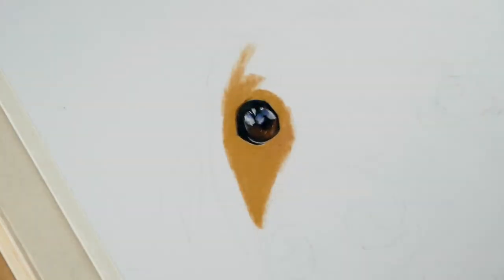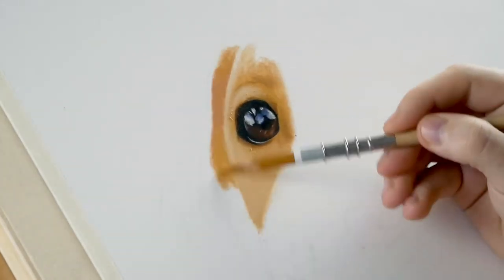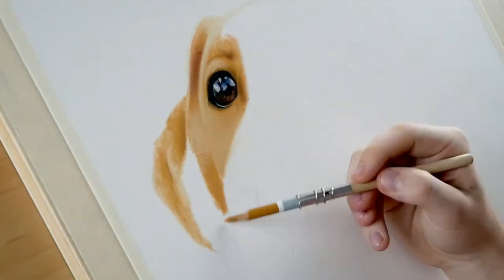I tried to draw the eyes as realistic as possible to set the standard for the rest of the drawing. It sort of tricks me into making sure I draw everything else as realistic too, to make sure that I didn't draw a realistic eye just for nothing.